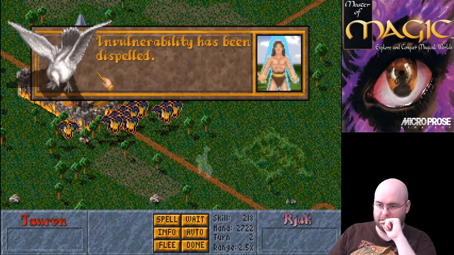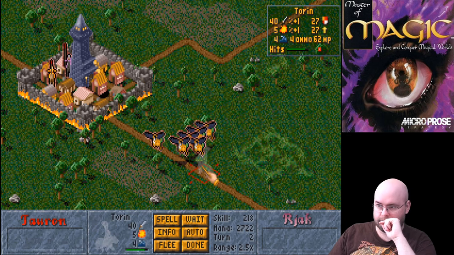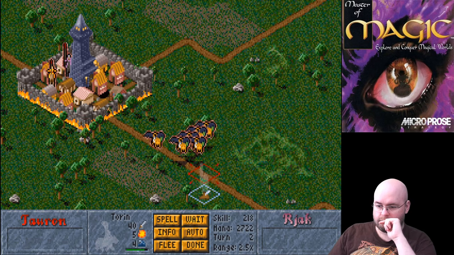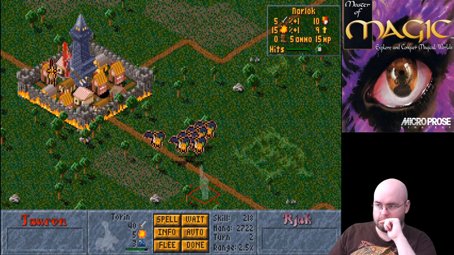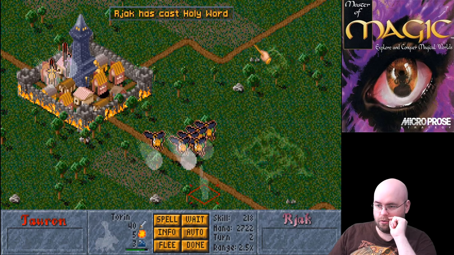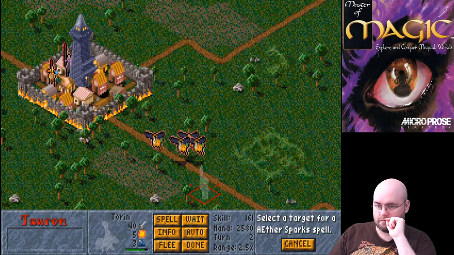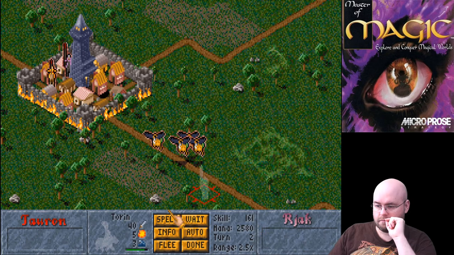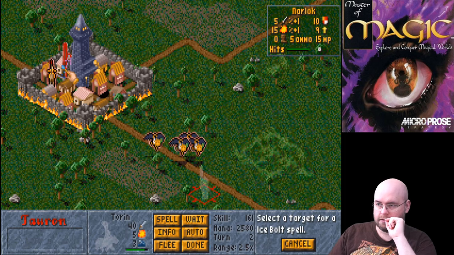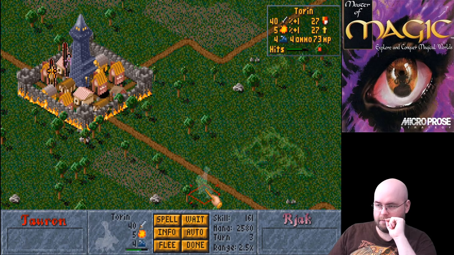Eliminate a lot of things. Oh, I should have done my own. Oh, crap, invulnerability got dispelled. We might be in trouble. I meant to cast. Word. I stole to you. I'm okay. Good.